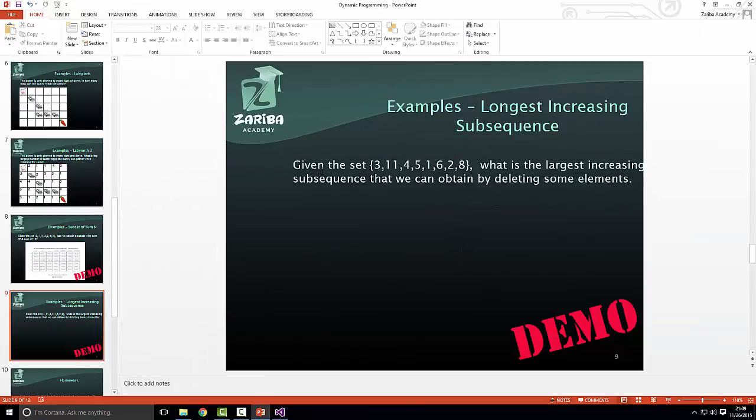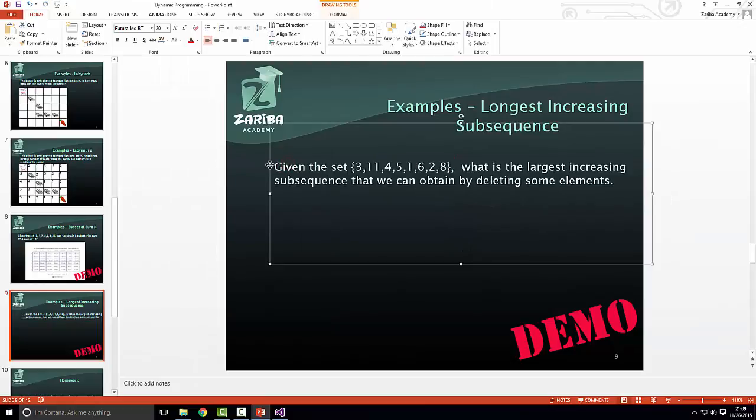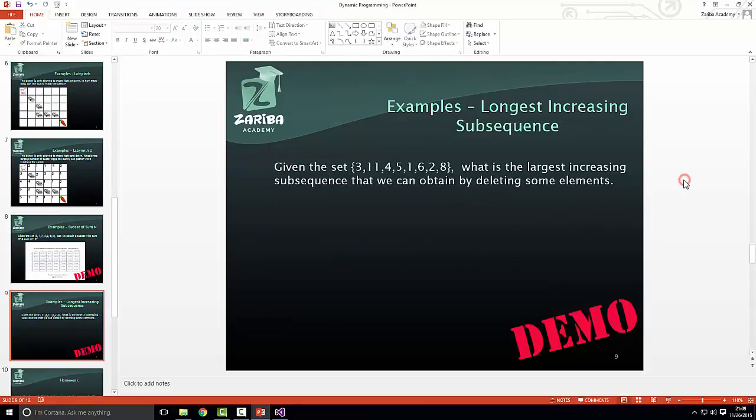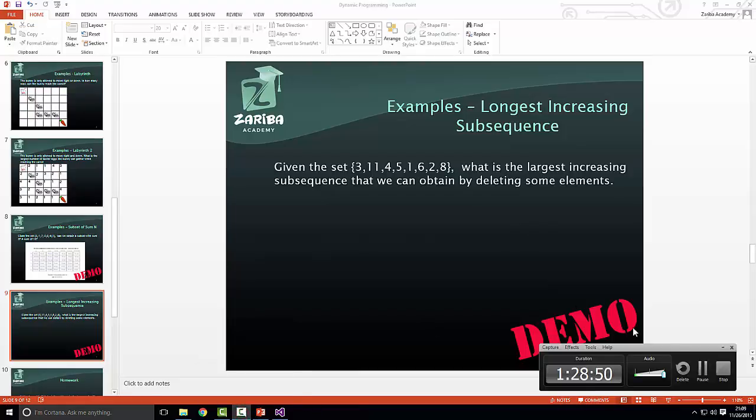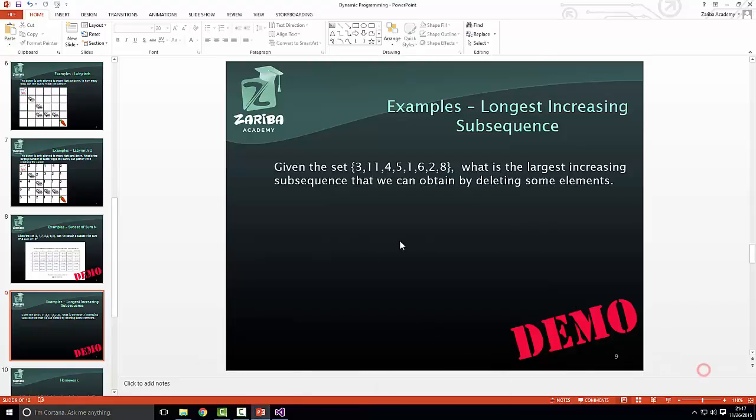Okay, and I'll pause once again to give time to the people here to try and solve this, which is sort of similar to the previous problem, but I think it's easier as well. It's slightly different, but it would be easier to come up with a solution. So you should try that as well, and we'll get back in a second.